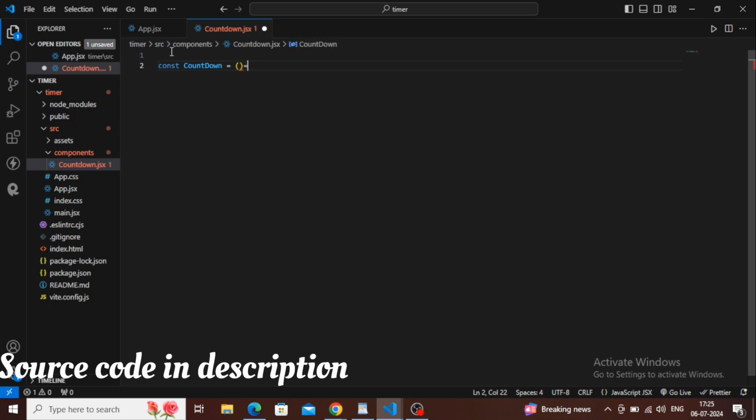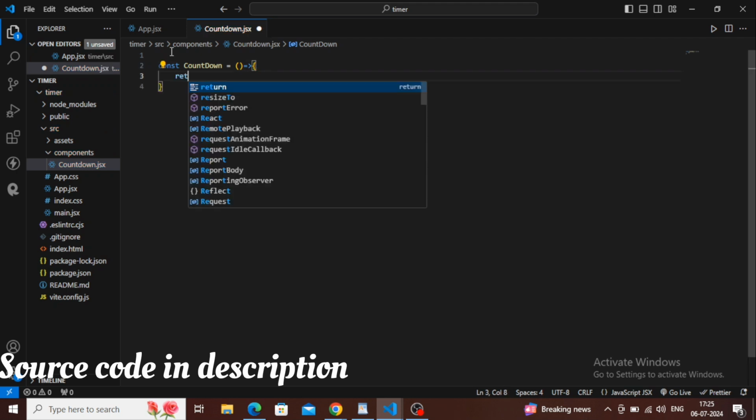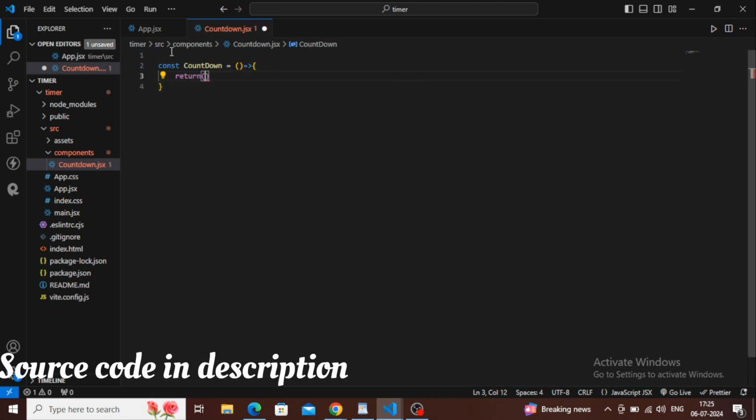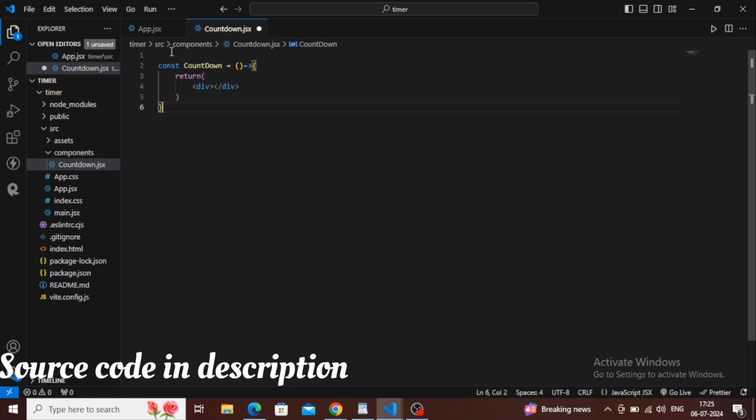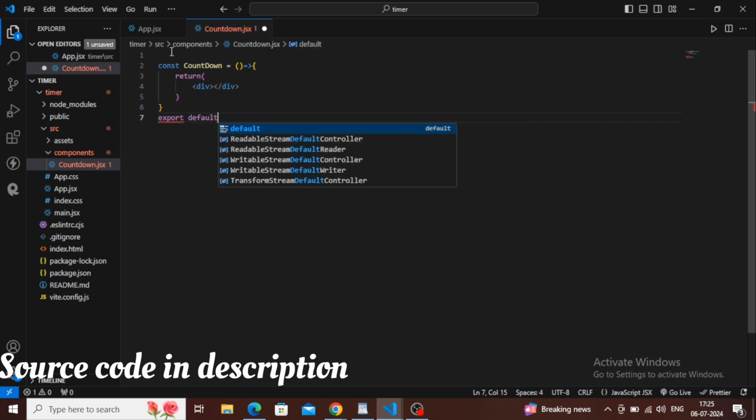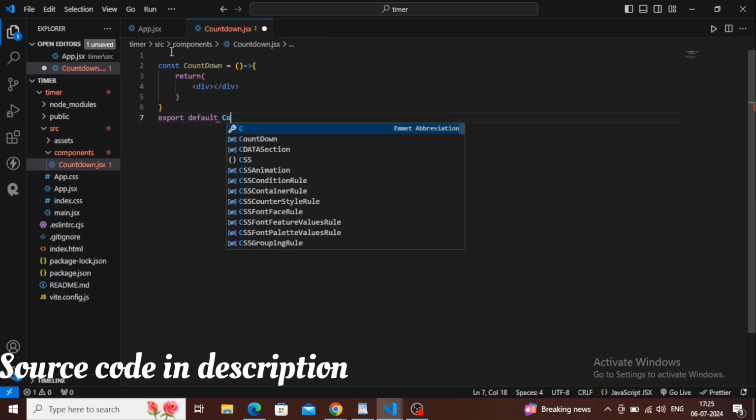We will write an arrow function here, and inside this arrow function we will have a return statement, and inside this return statement we will have one div, and we will export it. We'll write export default Countdown.